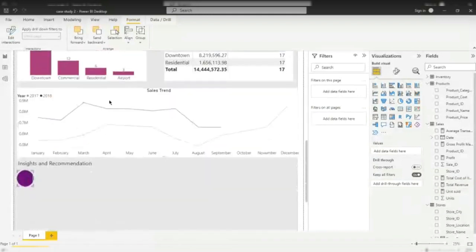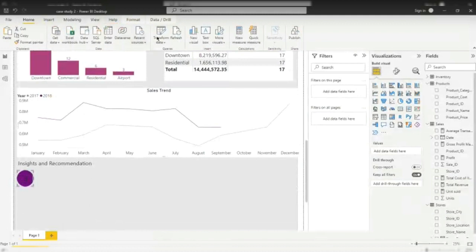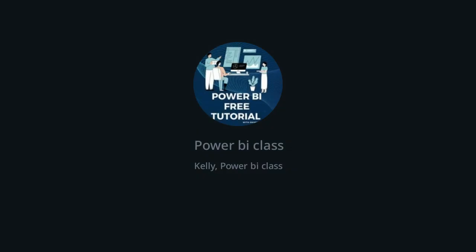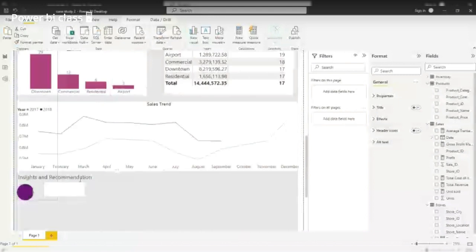So what I want to do here is create another text box. So I'm going to click on home, text box. Bring it down, let's see, right about here.